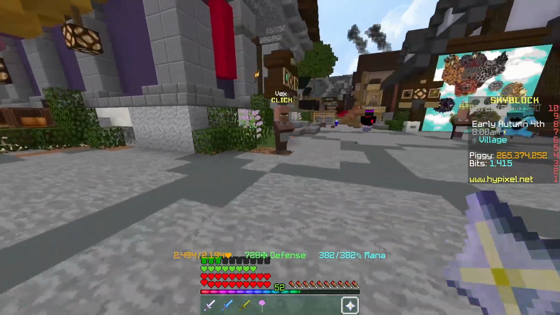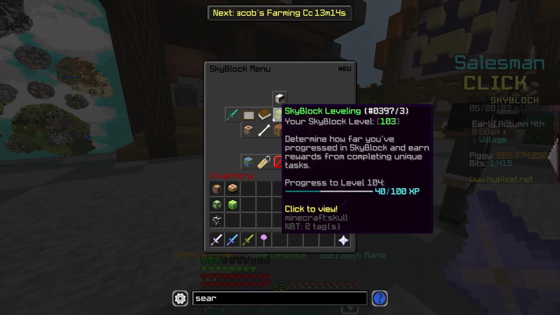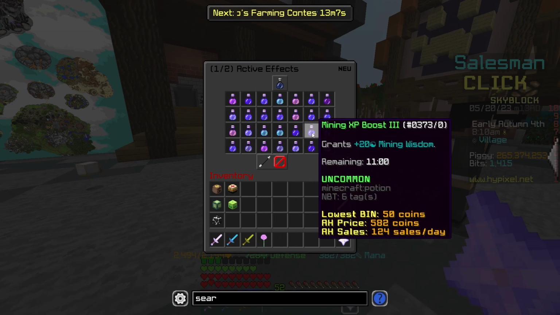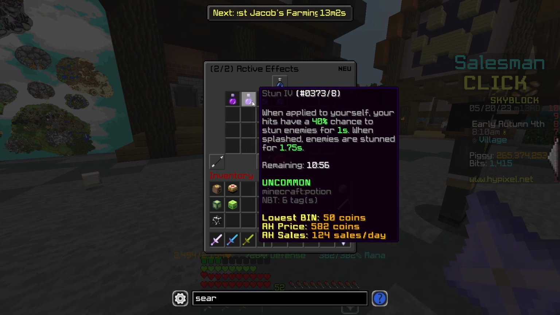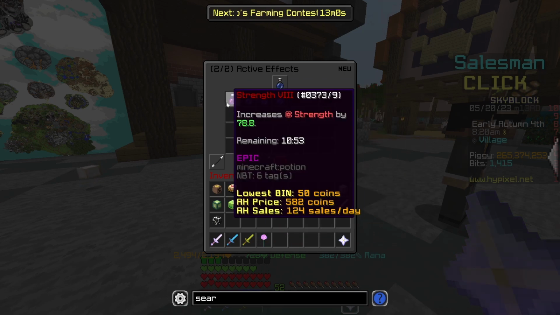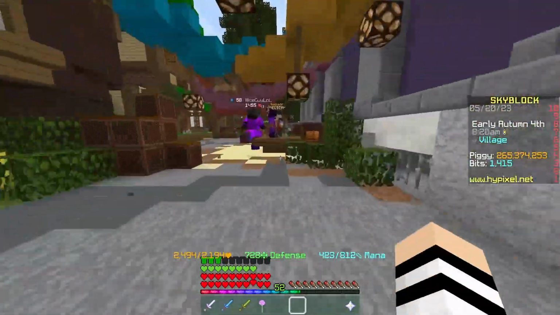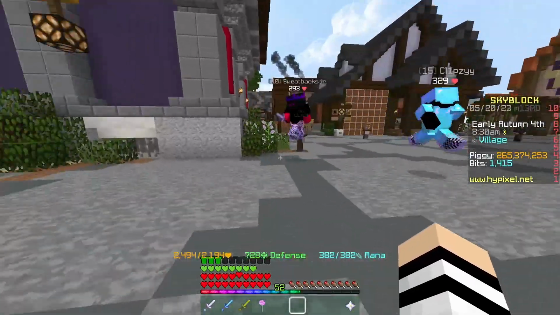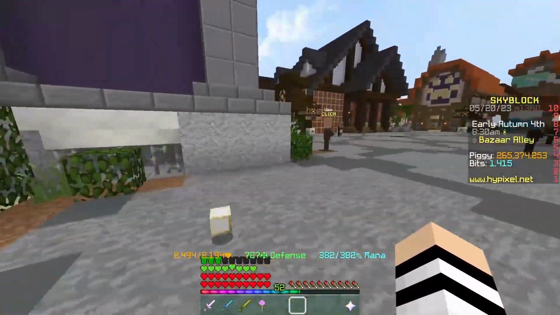Another thing I'd suggest you do is definitely always have a god pot or a dungeon pot on, depending on what you're doing. So it is in here, active effects. By having stuff like spirit, critical and strength potions on all the time, you get a ton more damage. So mine's about to run out actually, but also having a dungeons pot is really useful when you're in dungeons. It gives you a bit of speed, it gives you some really good damage buffs, which is very important for dealing good damage.